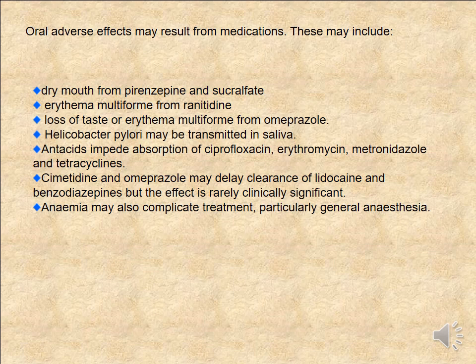Antacids impair absorption of ciprofloxacin, erythromycin, metronidazole, and tetracycline. So if the patient takes antacids, do not give them these antibiotics. Cimetidine and omeprazole may delay clearance of lidocaine and benzodiazepine, but generally without clinical significance, so lidocaine can be given safely. Anemia may also complicate treatment, particularly general anesthesia. If the patient is anemic from iron deficiency or vitamin B12 deficiency, you must treat the anemia and then do any general anesthesia.